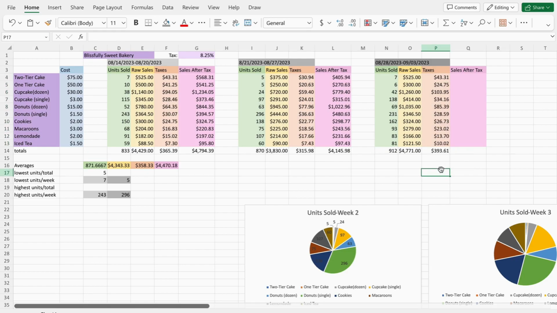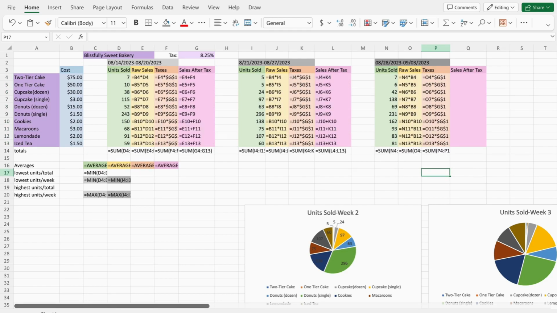So we're going to go ahead and toggle into the formula view. You're going to do control and the backwards accent so you can see our equations here. Now over under raw sales, you can see B4, B5, B6, and N4, N5, and N6. But on this side, you have O4, O5, O6, and G1, G1, G1. So that $ locks it in and keeps it through all of your equations.